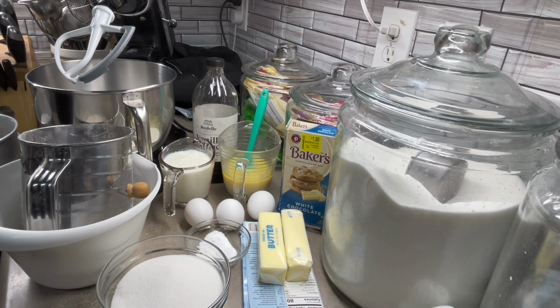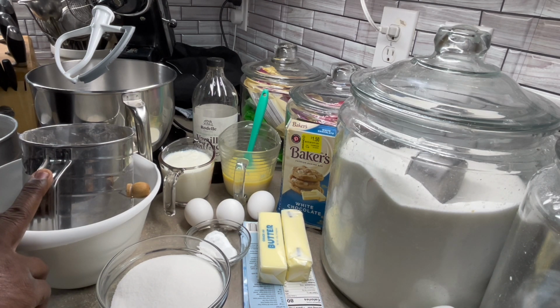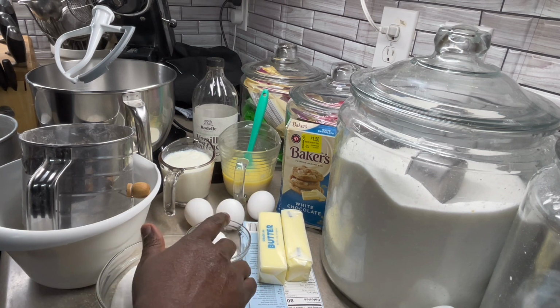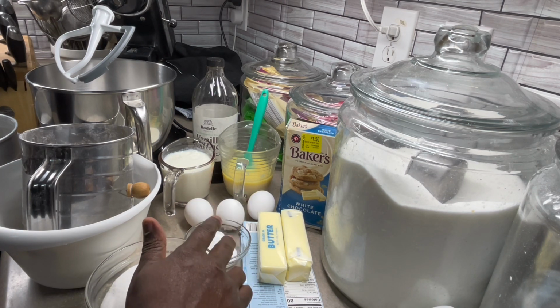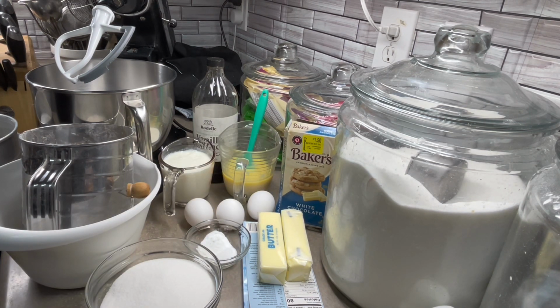Those ingredients are going to be 2.5 cups of sifted all-purpose flour, or you can use cake flour, whichever one your heart desires. A teaspoon of baking soda, a half teaspoon of baking powder, and a half teaspoon of salt. You have your box of Baker's white chocolate, 4 ounces, a half cup of water.